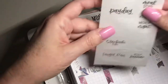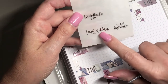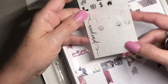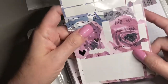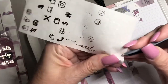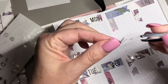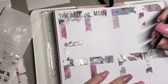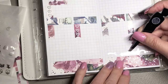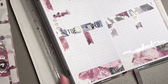Okay, then I had some of these things. I think it was this one. Yeah, it was this one that I was wanting to use. And then I pulled also some of these things because I know I'm going to be able to use those. I don't have a weekend banner on this, so I pulled this. It's small. This is yet more from that same wiggle, I do believe. And I thought it would be fun to have something in the right color foil and all. Let's just put it right down here. That way it's pretty evenly spaced and looks good. We'll put that to the side as well. I may come back to it.